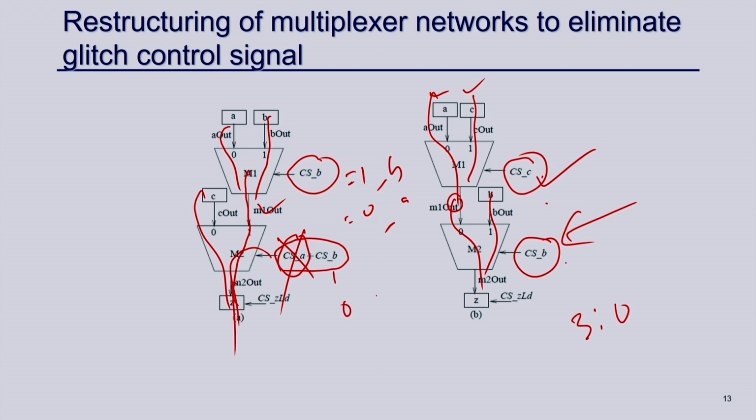The advantage here is that there is no CSA, which is a glitchy signal. So, again I am removing a glitchy signal, so that the total toggling of the circuit will be less, and hence I can achieve less power. Again, this is a very simple example just to illustrate the fact, but in a real circuit it can be a challenge to identify the glitchy signal and restructure your multiplexers, right. But this is always possible. This is just a pointer that you can think about this kind of optimization to remove glitchy control signals from your design. Okay. I will move on.